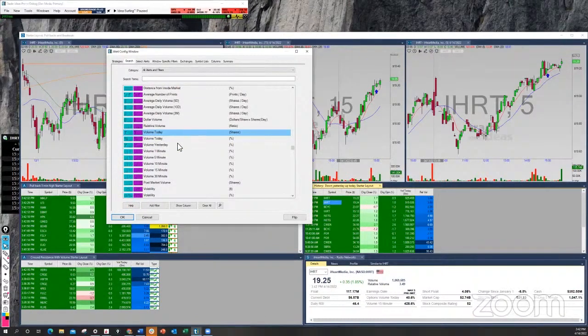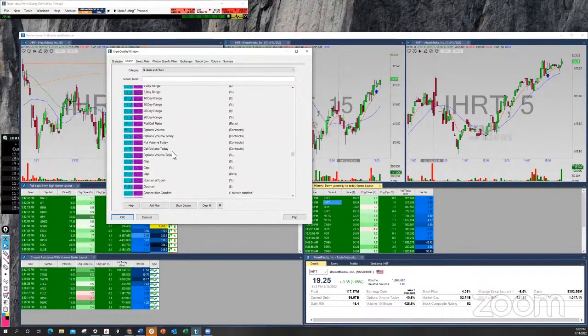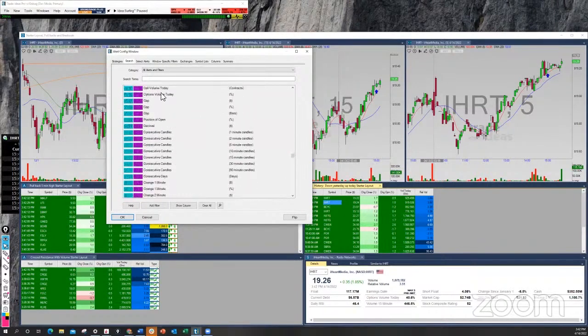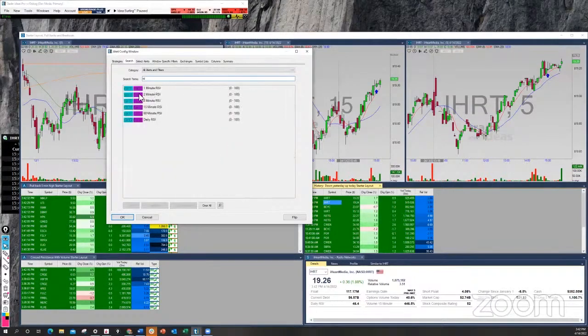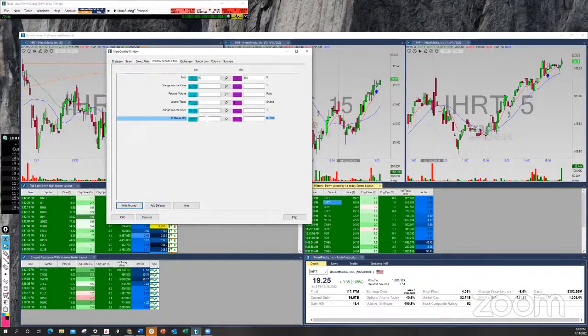All right. So back into this, we're scanning, we can scroll through to look for inspiration or ideas. If there's something we have in mind that we want to look for right away, for example, RSI, we could type RSI. And we'll see what we have to offer in those. So we can put, for example, a 15-minute RSI in the scan. I've now highlighted it. I can add that filter, and I can give it a minimum and or maximum value. So I could say, on a 15-minute, I want to see, let's say, a minimum of 45, for example.